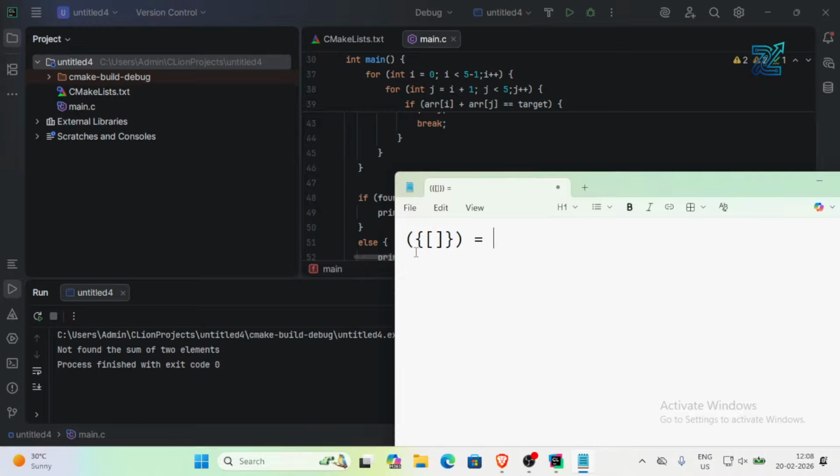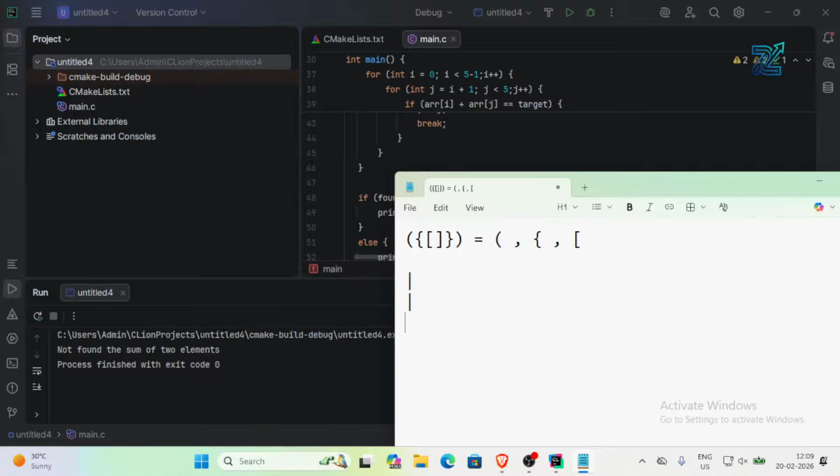First, if it is an opening bracket, I will put it into the stack. If any open parenthesis, open curly brace or square bracket comes, I will push it into the stack. A stack is a structure of last in, first out.